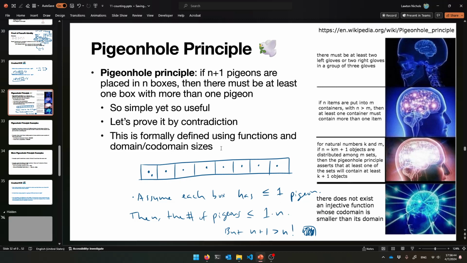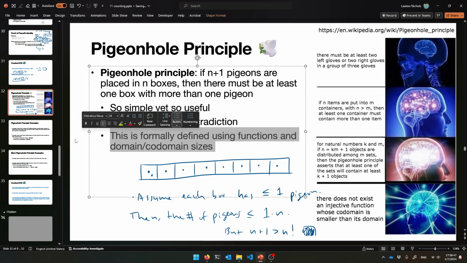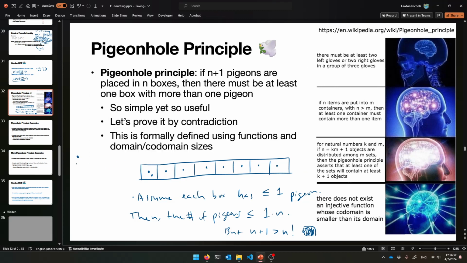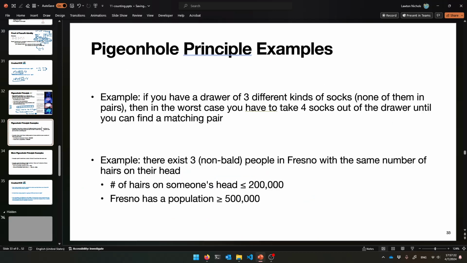It's very simple, right? Formally, somebody does a real proof of this. It's formally defined using functions and the size of the domain and codomain. So this is your domain of size 4. If you have a codomain of size 3, this could never be 1 to 1. You can pick a place for this input to that output, pick a place for that input to that output. And then this one, you have to put somewhere. It's forced to pick one of the ones you've already picked. So it can't be 1 to 1. See that? That's the idea. So that's how it's formally proved, but we don't have to care about that. We're going to use the idea.